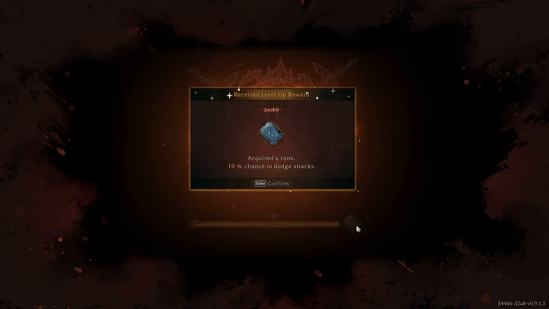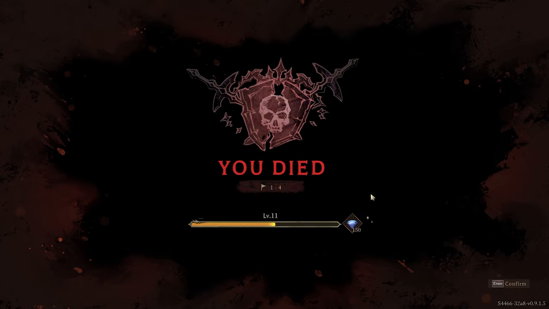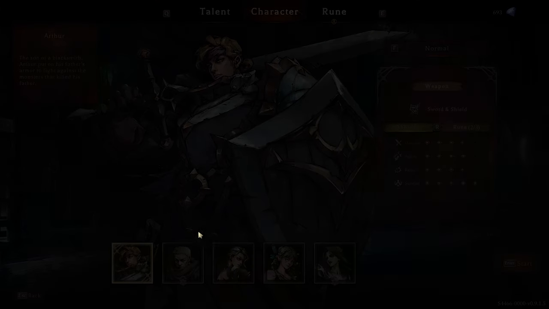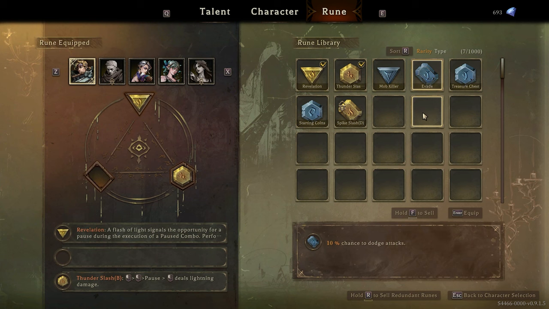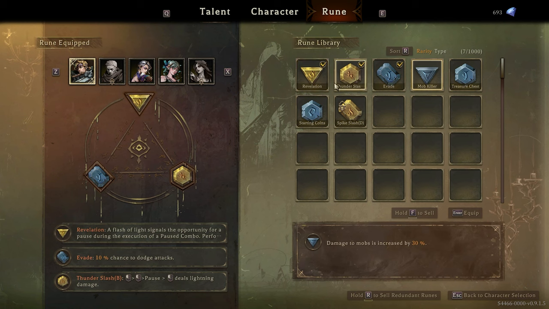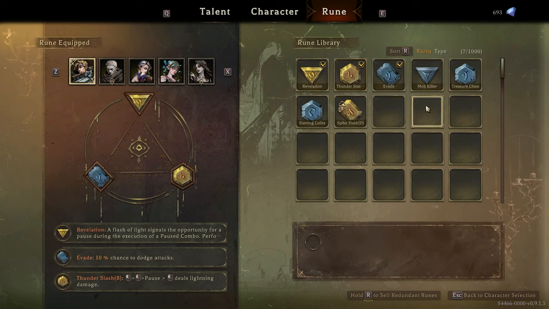Can we unlock this? Oh, nice. Acquire the rune. 10% chance to dodge attacks. Nice, nice, nice. Level 11. Cool. I'll see you at the boss again with Arthur. Of course, I'm going to equip this rune. And then I didn't like this. I don't like the charge attacks. So these are two runes that are completely useless for me.